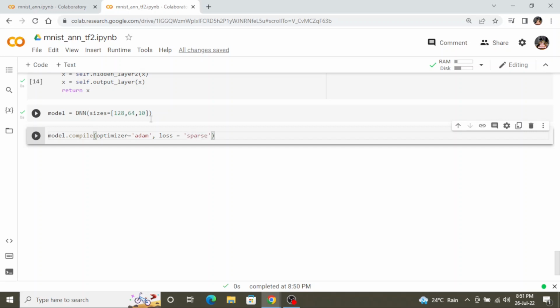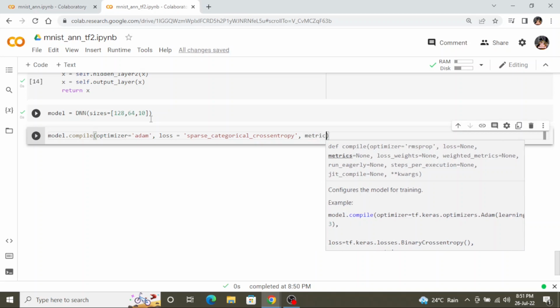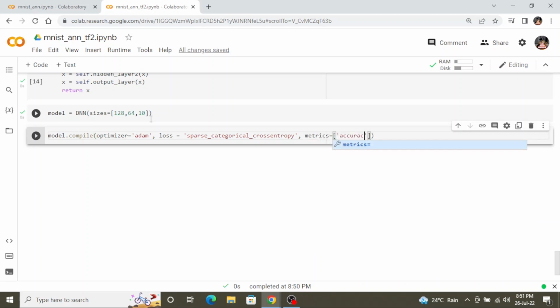So I'll just use sparse categorical cross entropy. Okay, and then along with the loss I want to calculate the accuracy also, and see the accuracy in the log values while training. For that I can just keep metrics is equal to accuracy.